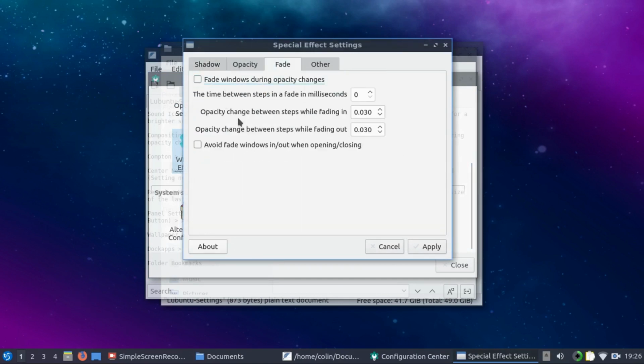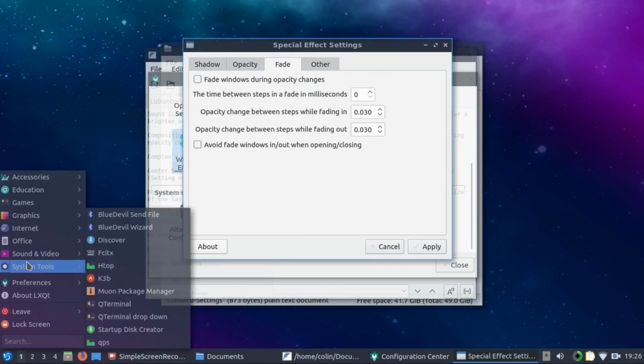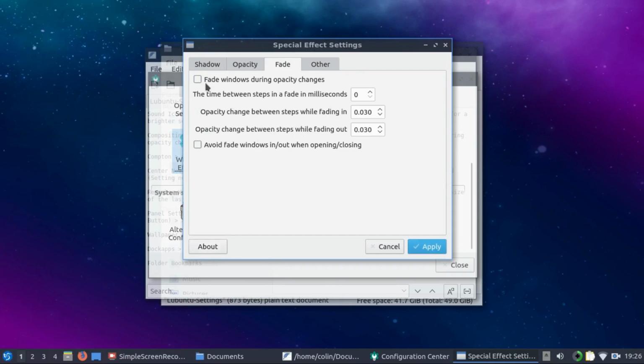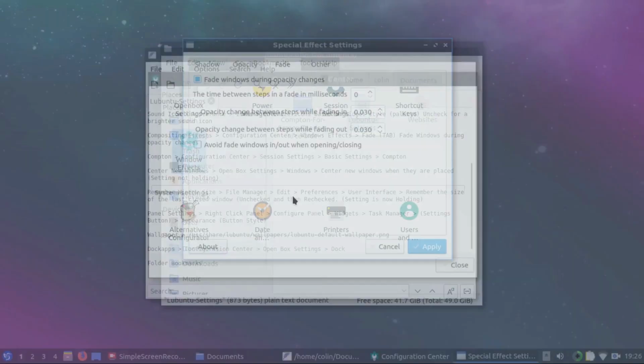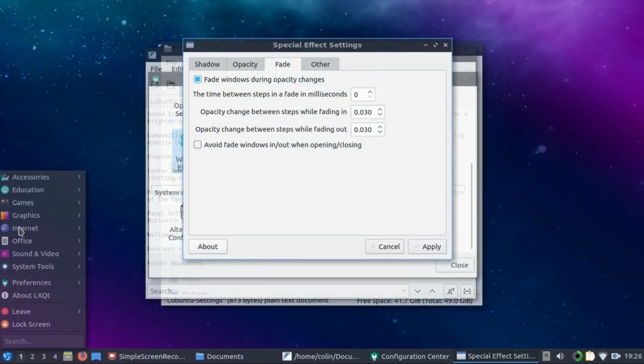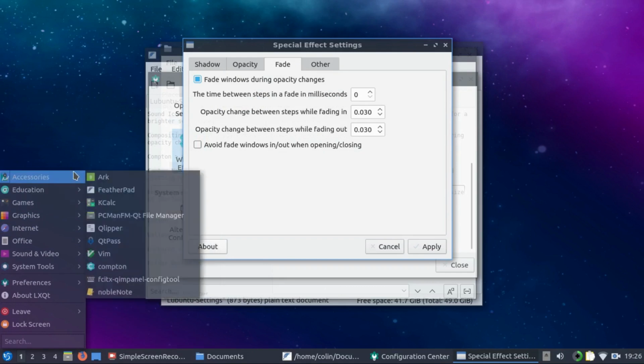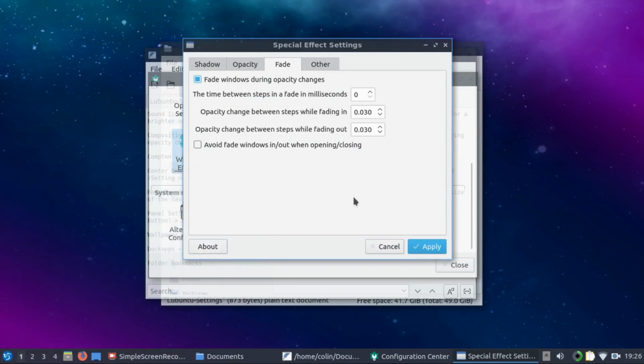On the fade, if you switch this one, then the effects change, and it changed everything. And then you put it back on and you get the effects. So it sort of slows it down, but you can see there's a little bit of transparency in that, which there wasn't before.